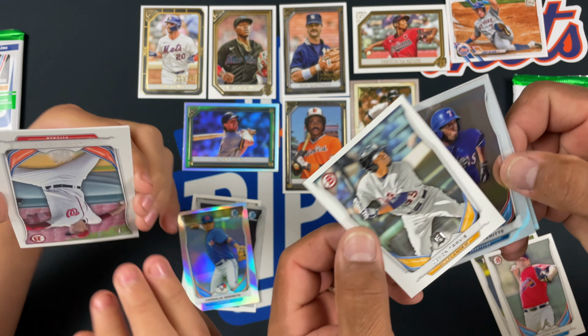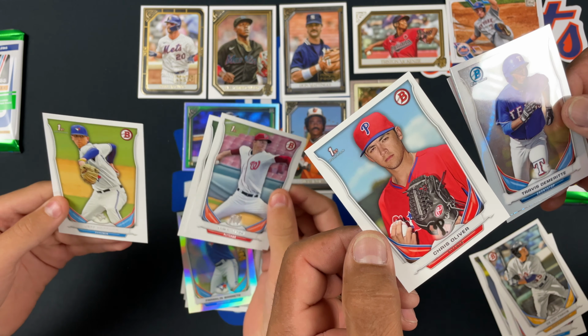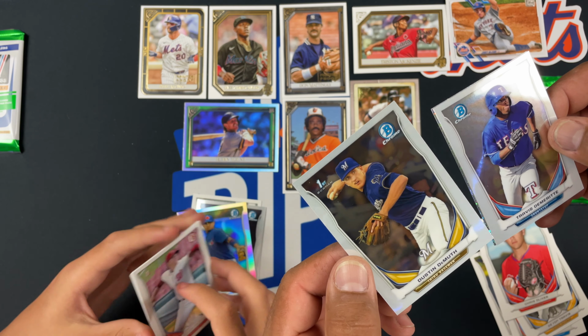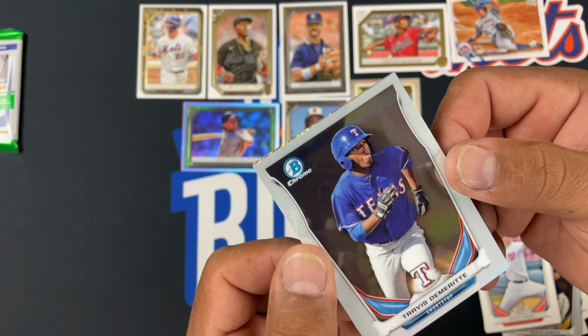Devon Travis. Eric Fedde. A first of Chris Oliver. Jeff Hoffman. Lane Thomas. Dustin DeMuth, first. And your sparkle. All right, let's see what it is.